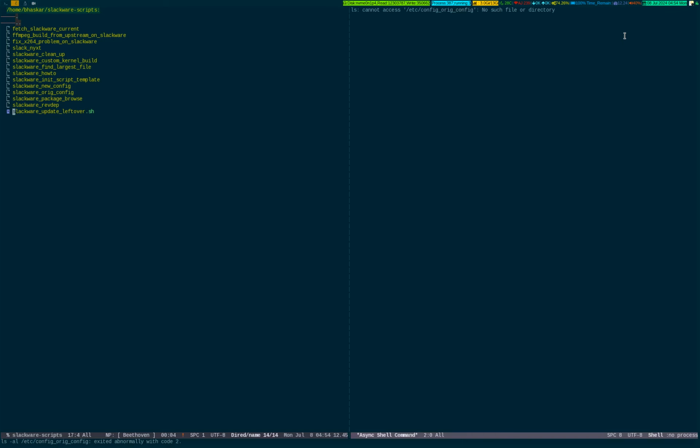I don't know whether I'm typing it right. Okay, so there will be a file which will have the org files, all the org files like that.